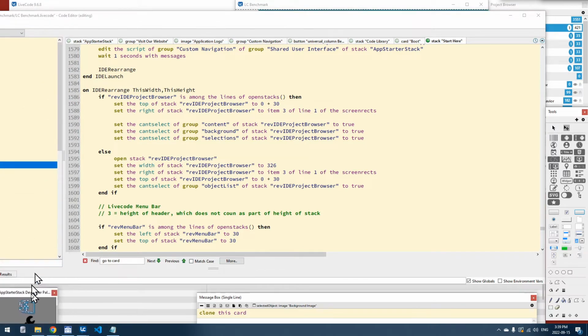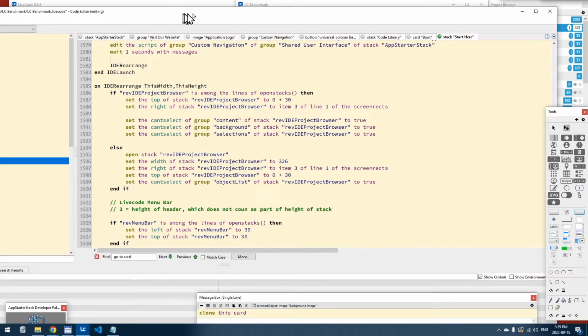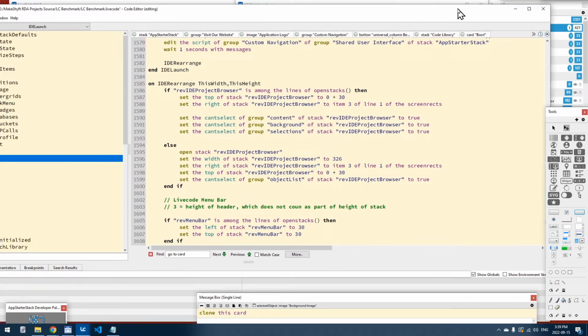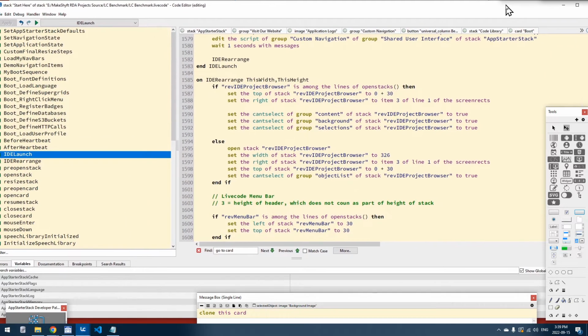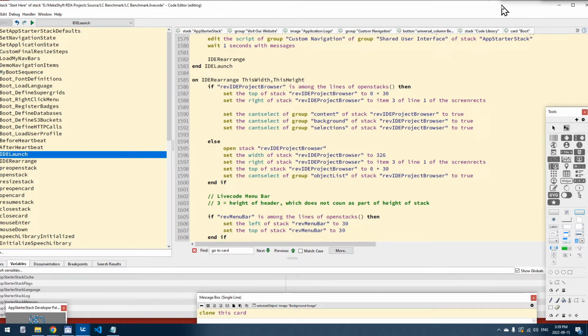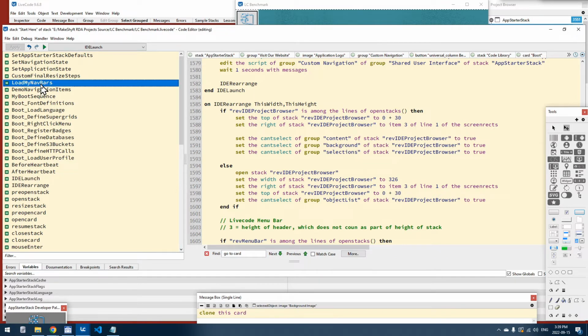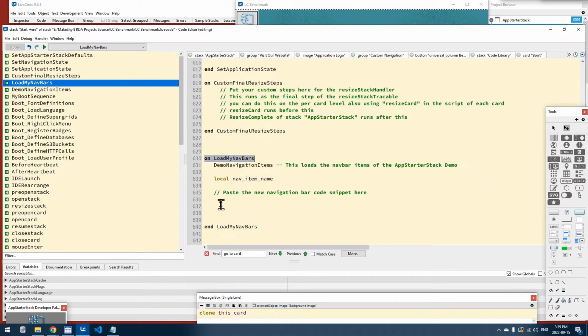We're gonna move this down a bit because we want the script editor to be available. Yeah, it has resized itself for some reason, so maybe I'll just go like that. Okay. So you can find a handler called load my navbars in here, and there are no navigation bars here.